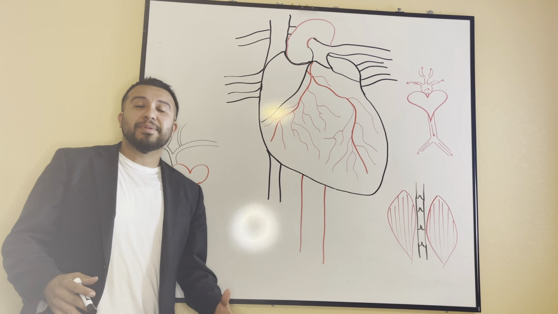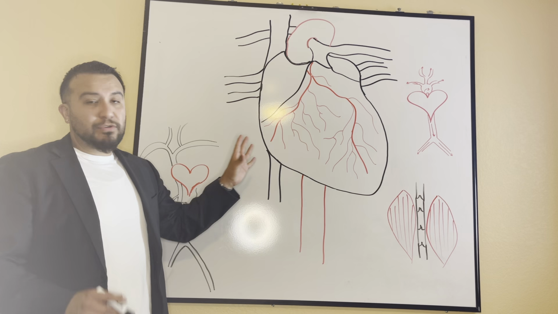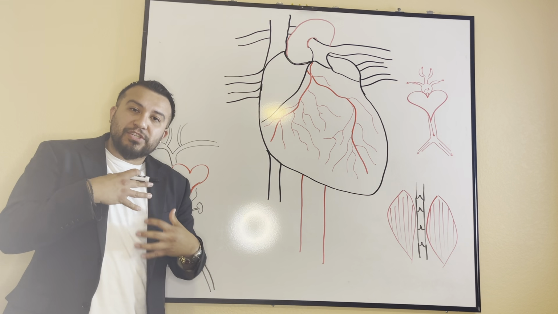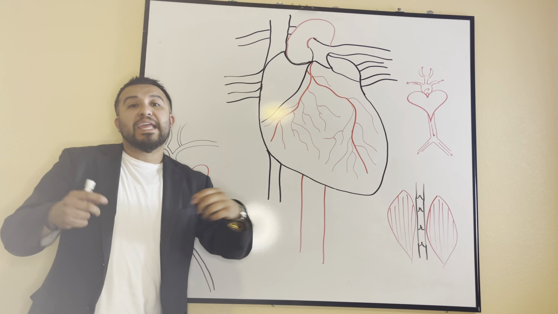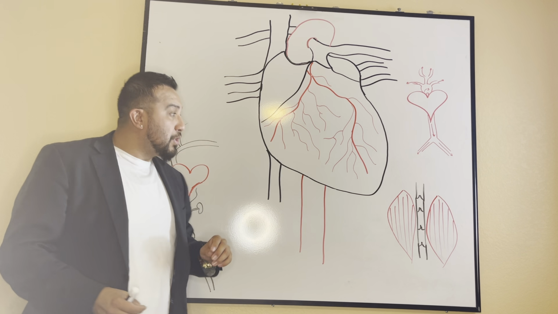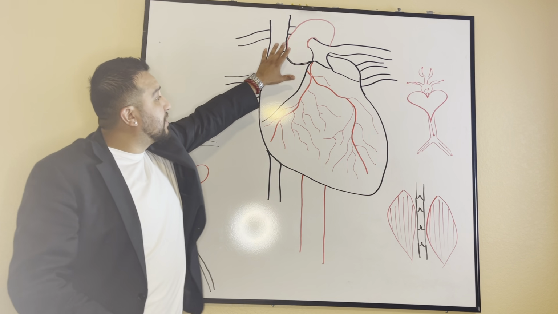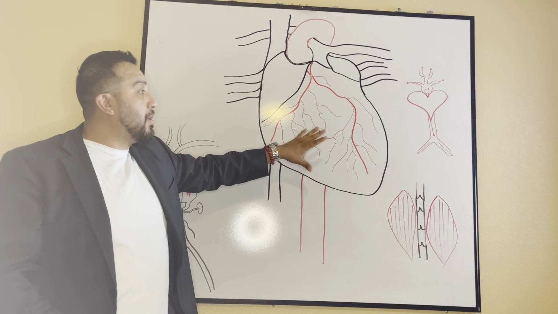Right, guys, so now I'm going to be discussing the coronary circulation and how the blood travels throughout the system, not within the chambers of the heart, but I'm going to be discussing or differentiating between arterial and venous perfusion, as well as the coronary artery circulation. So to start off, guys, let's discuss the major anatomical structures of the outer surface of the heart.